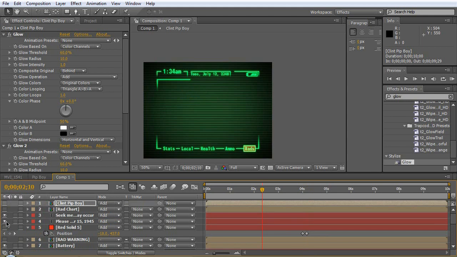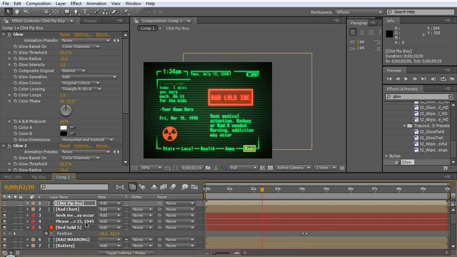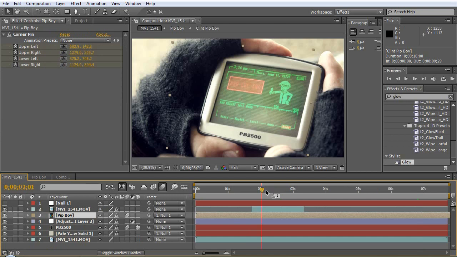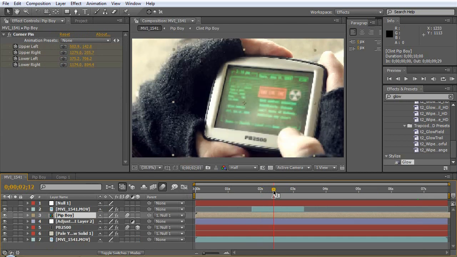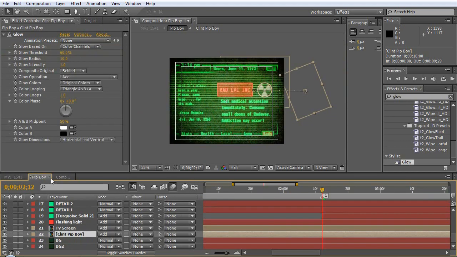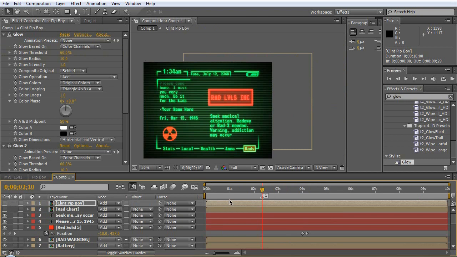Let's see. This was from the first screen. Here we go. Okay. So, we need a transition between here and the second screen, and if we go to our footage, the actor presses the button right here. I have it set already. So he presses the button with his thumb to go to the next page. If you hit Shift 1, you can even do Shift 2, Shift 3, and you make different points as reference. So Shift 1, that's where he hits it.